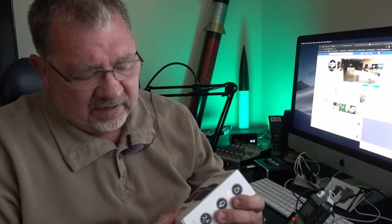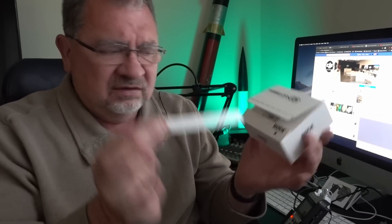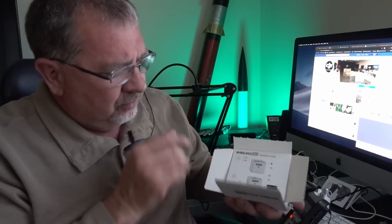I want to open it up, let's look at what comes with it and we'll see just how good this thing is. The reviews — what few reviews are out there right now — definitely look good and the specs are pretty cool. One of the strangest things I think I've seen on a product before is it has this little zip strip to prove that you opened the box. Right on top we've got the quick start guide and there's the system right there.